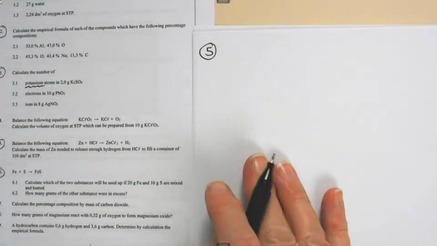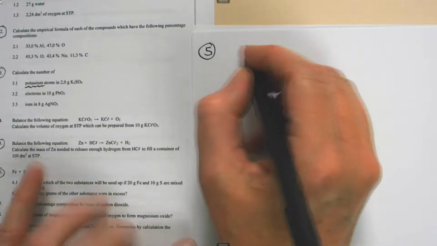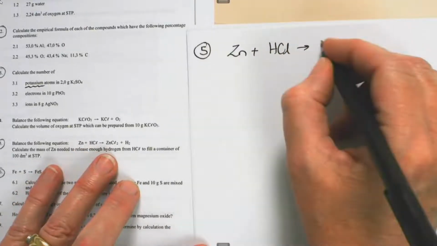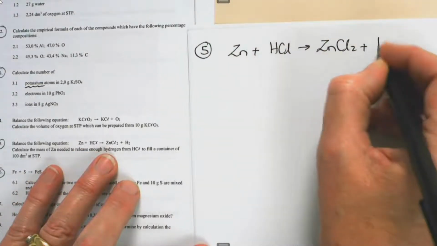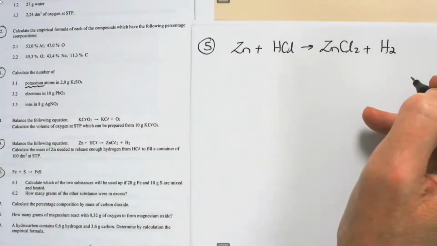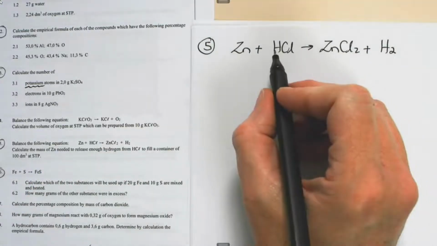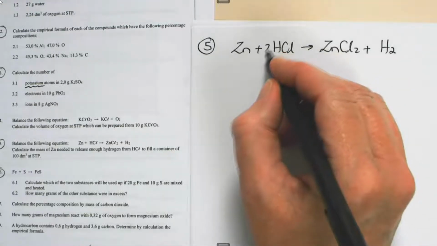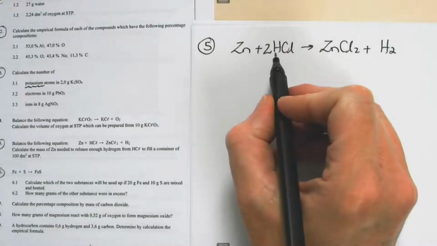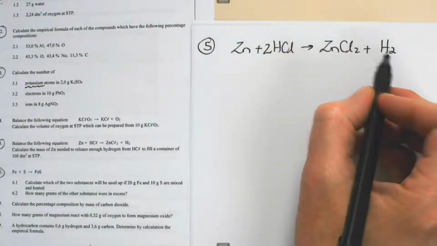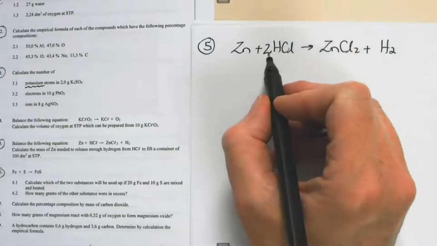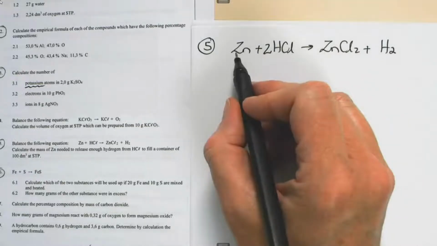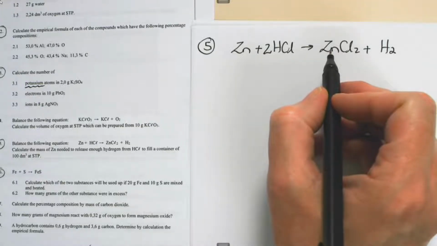I must first write down a balanced chemical equation. So I'm going to copy it: Zn plus HCl gives me ZnCl2 plus H2. Now if I look at H, there's one H on the left-hand side and two H's on the right-hand side. So I'm going to put a 2 in front of the HCl. Then 2 times H and 2 times H is the same on both sides, 2 times Cl and 2 times Cl, the same on both sides, and then 1 Zn and 1 Zn, that gives you the final answer.